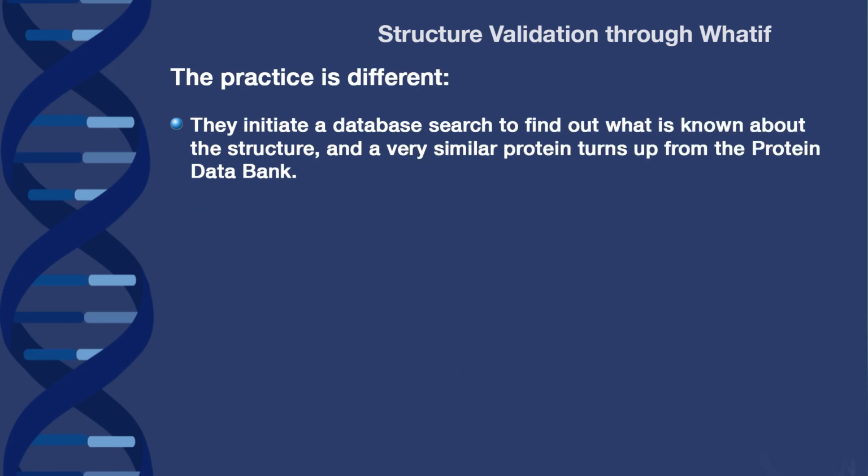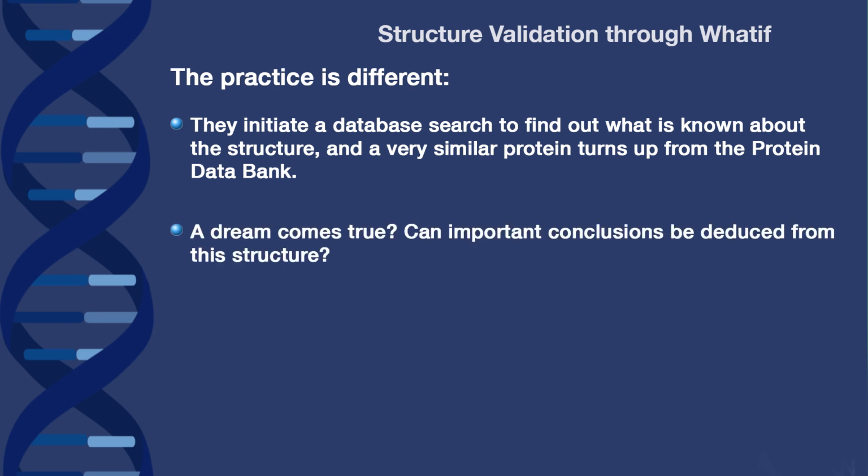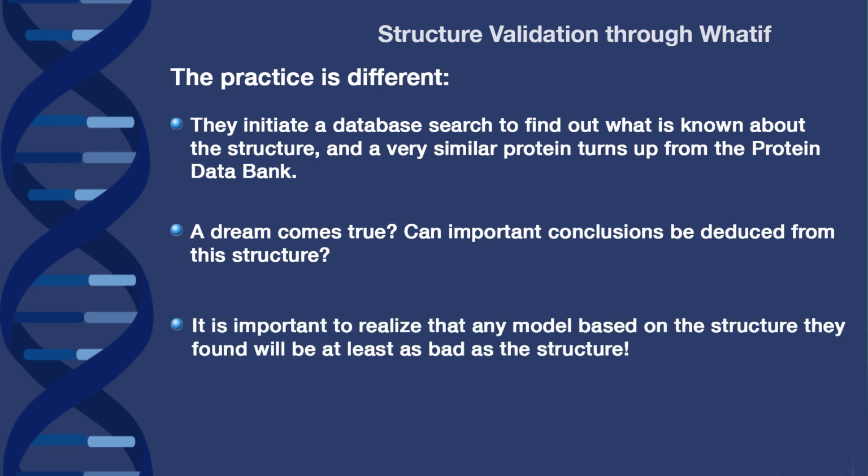Hence, they initiate a database search to find out what is known about the structure, and a very similar protein turns up from the Protein Data Bank. In our previous lecture also we have understood about the Protein Data Bank, PDB. It is a kind of dream come true to see the structure that can give important conclusions to understand the protein structure. It is important to realize that any model based on the structure they found will be at most as good as that structure.